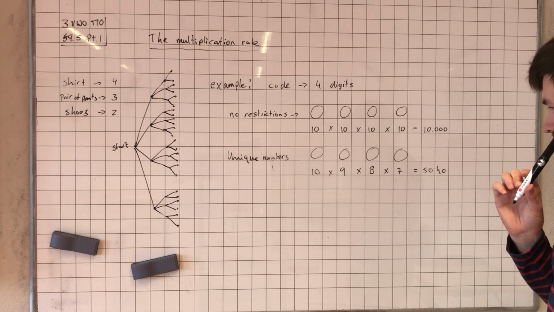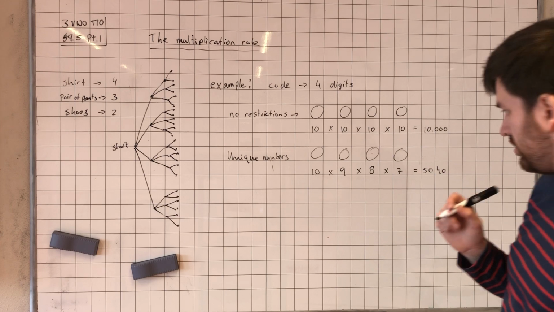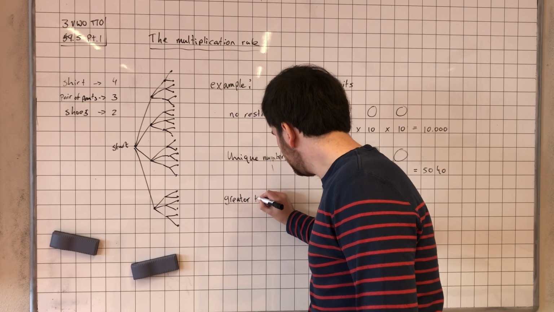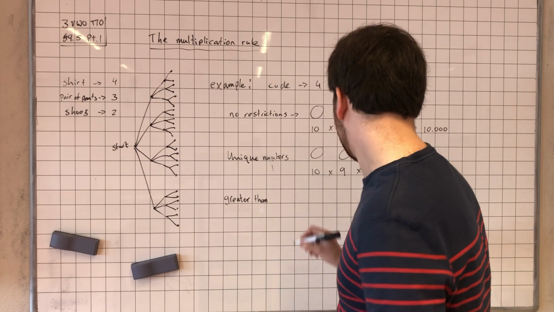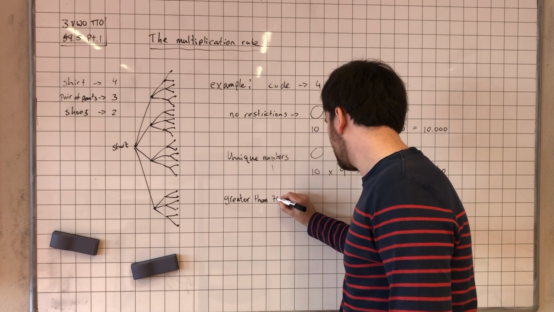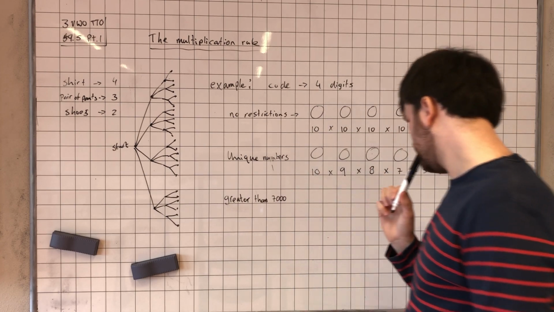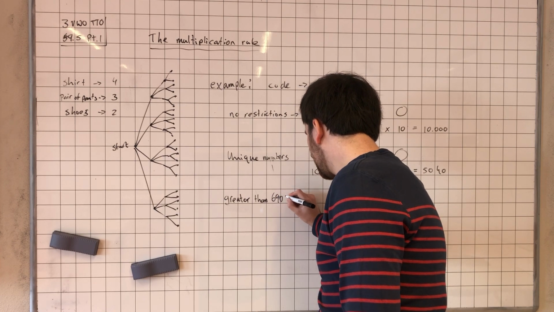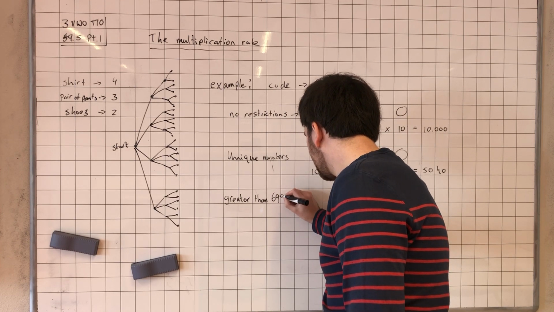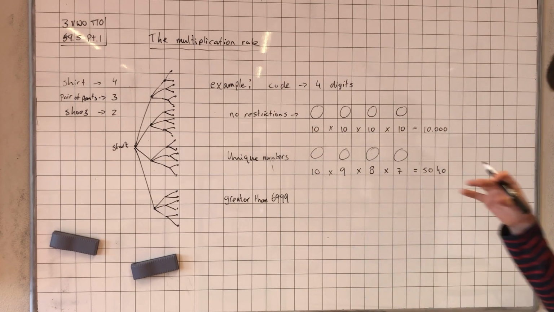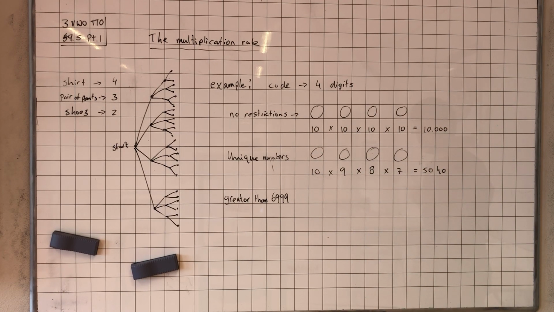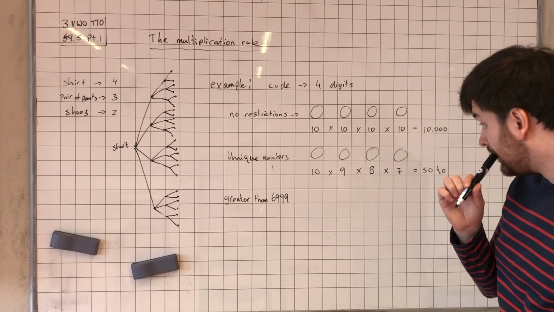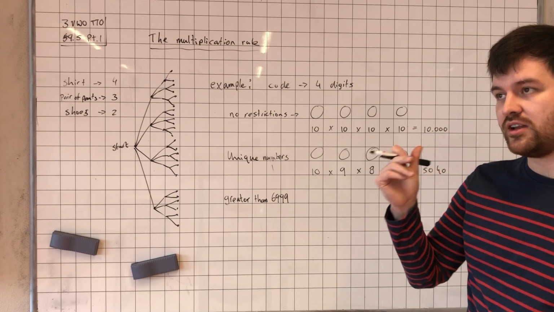Okay, what if we want numbers greater than 7,000? No, I'm going to make it slightly easier. Greater than 6,999. This is like a small thing which matters a lot. If I want a number greater than 6,999, then the first number which should come to your mind is 7,000.